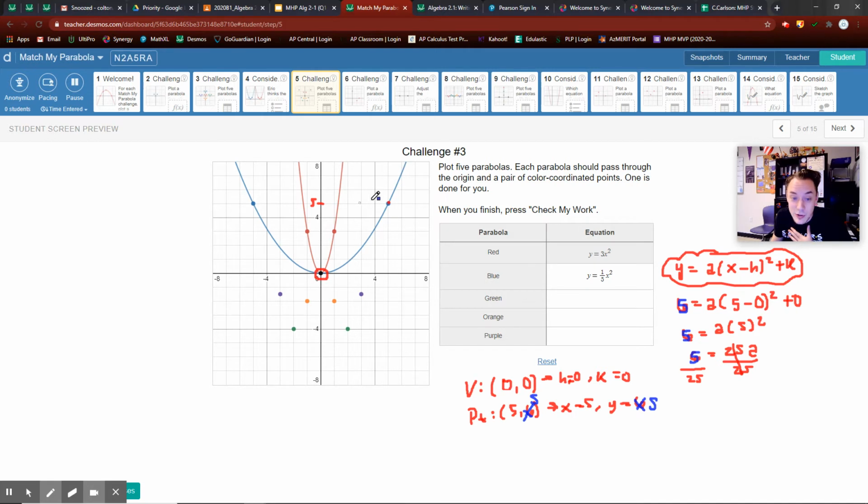Make sure you double check your actual points. If you need to, go ahead and click on it. I should have just done that, 5, 5. And then now this is actually 1/5. So A equals 1/5. Boom, now you know.